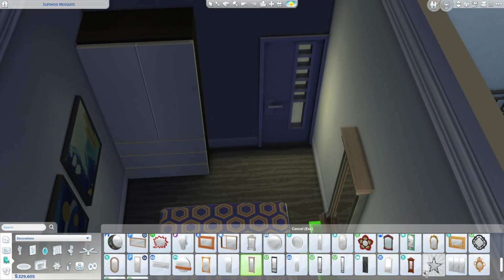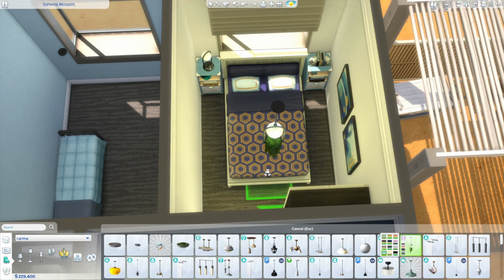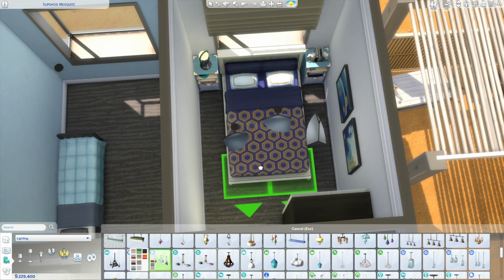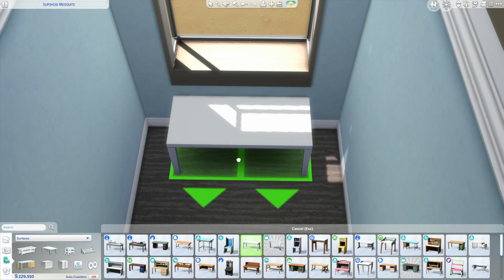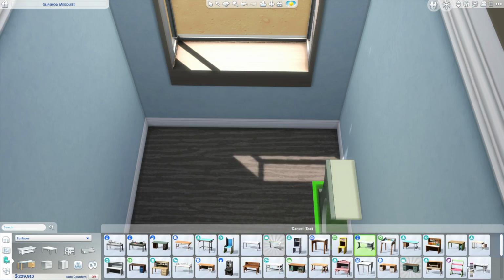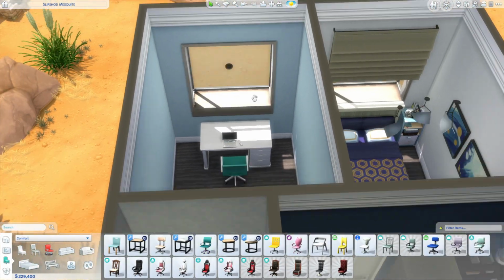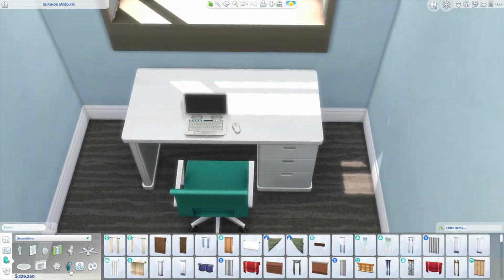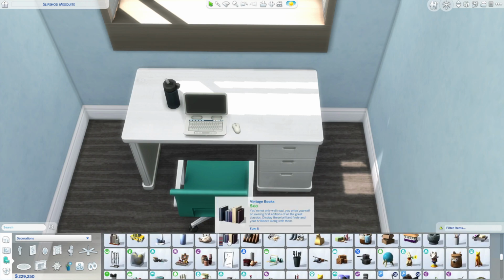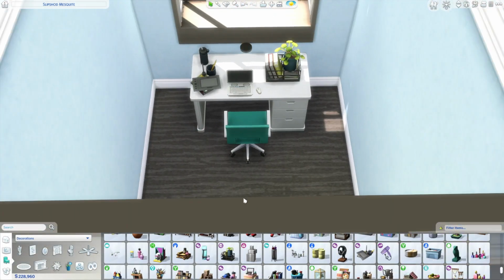You could maybe make it into one big room, but I quite like the distinction of having the bedroom separate from his office space. So it's up to you if you wanted to do that. If you do download this, then just change it into one room. So the office is kind of minimalist. We've got the white desk and chair. The chair isn't white, but you know what I mean.